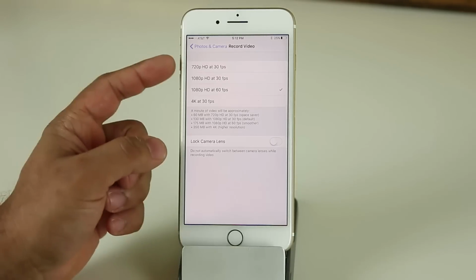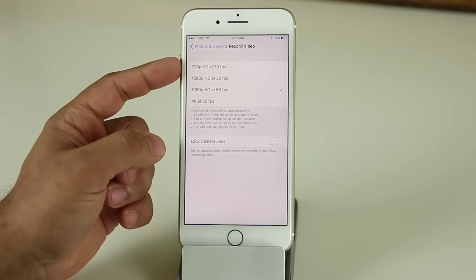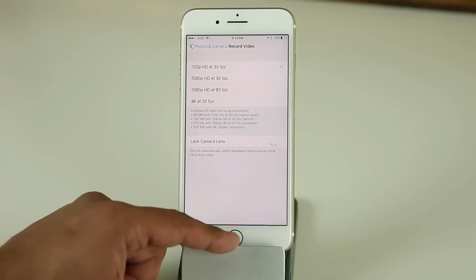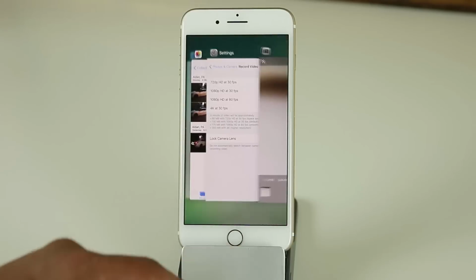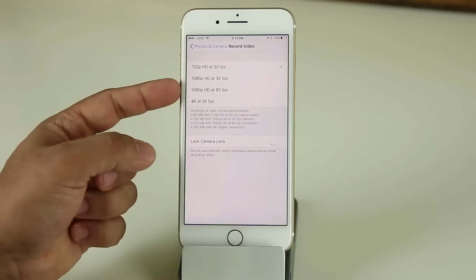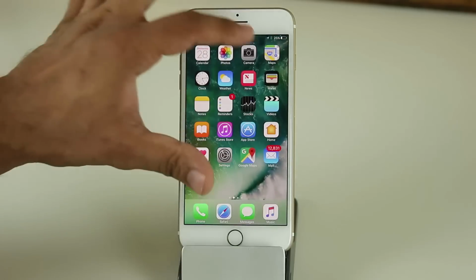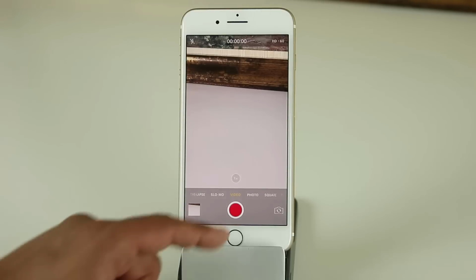You also have the option to go for the regular HD. So this is regular HD, that's full HD. Full HD is 1080p and regular HD is 720p. And you can record at 720p, but that's going to give you a low resolution and only 30 frames per second. And again, if you go into the camera, on the top, it's going to say 720p. And you already know it's 30 frames per second because that's the only option. Now, what if I pick 1080p at 60 frames per second? If I tap this and go back into the camera, on the top, it's going to say HD-60. That means high definition 1080p at 60 frames per second.